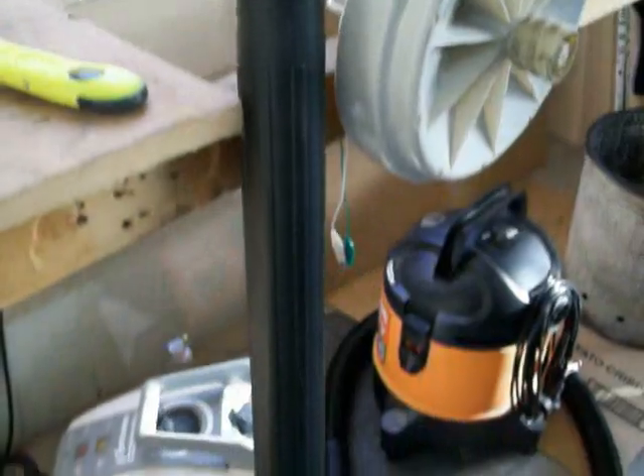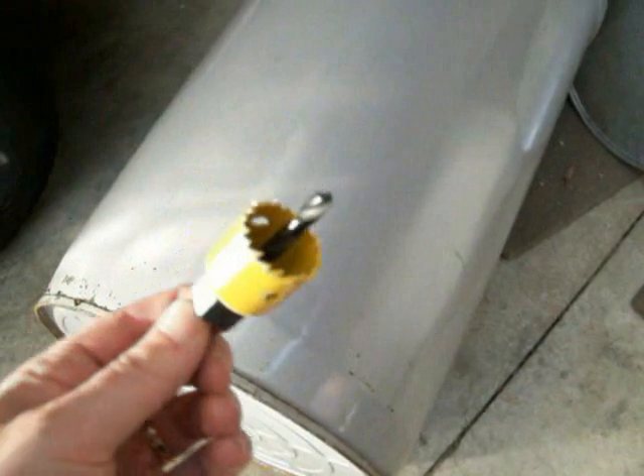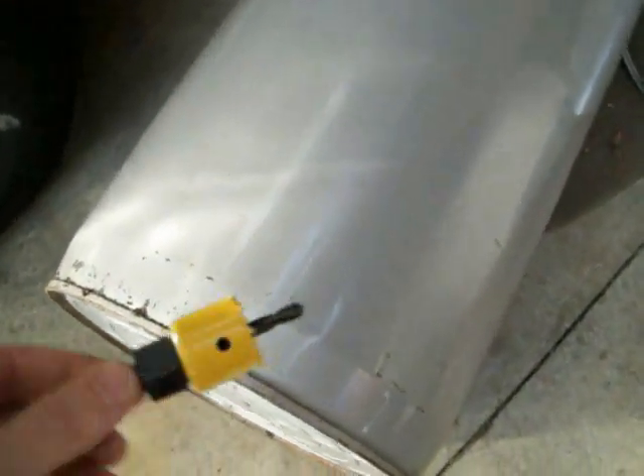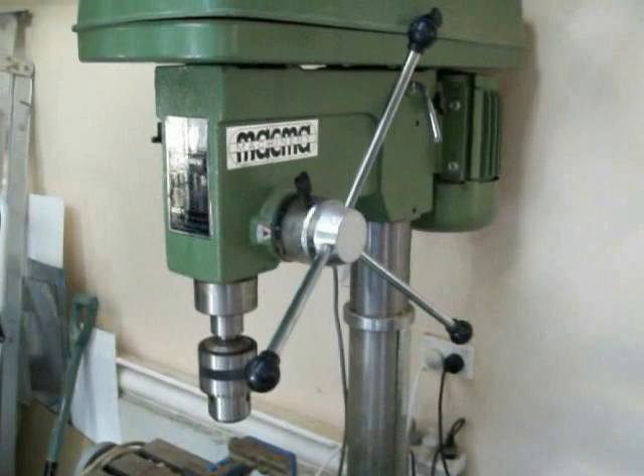You need the right kind of vacuum cleaner — this one's got a blower port. The next thing I need to do is drill a hole for the air inlet. I've got a real cheap hole cutter and I'll drill it kind of up from the bottom so the ash doesn't block it up. Okay, now it's time to drill the hole.